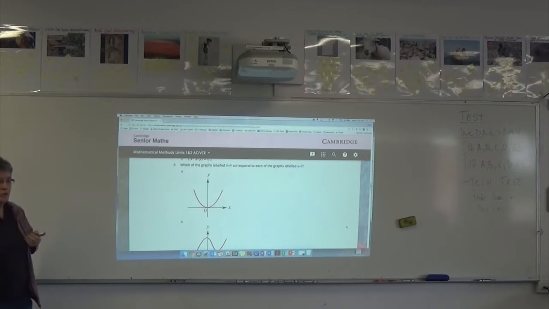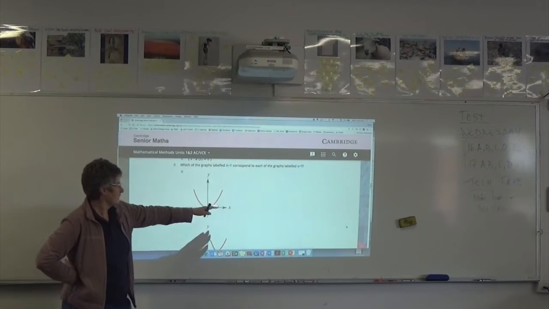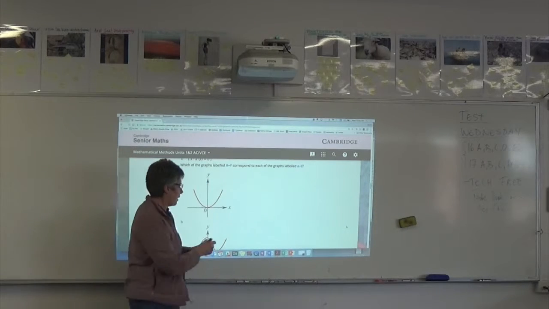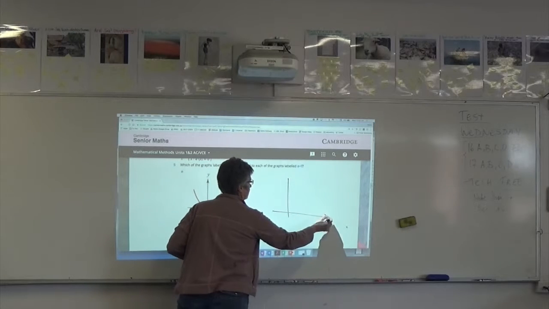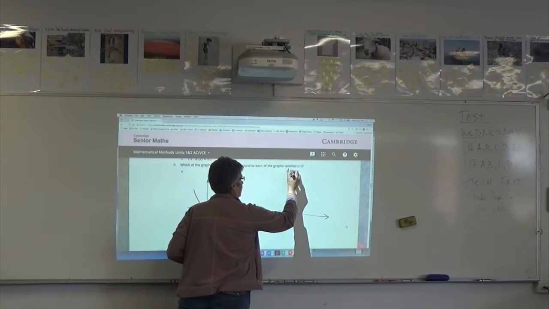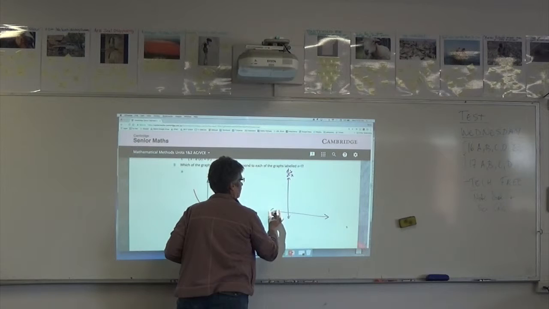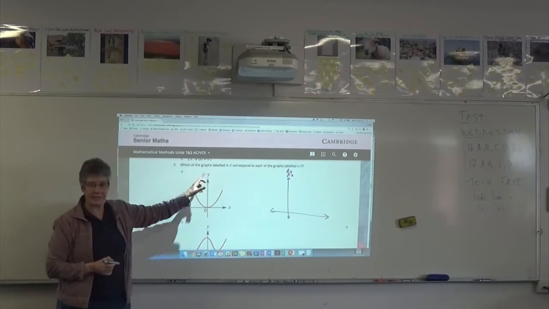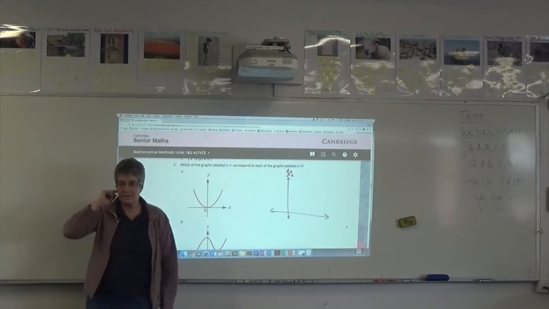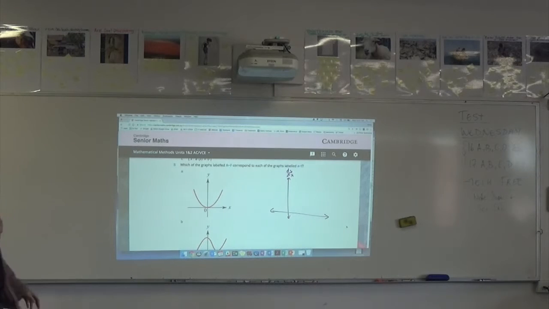Now yesterday we were looking at drawing the, if this is y, we were looking at drawing the derivative function. If it was f of x, this would be f dash of x. So I'm just going to go quickly through question 5. Question 5 is not one that you have to do, but it will give you a really good understanding and help with the ones that you have to do in this exercise as well.